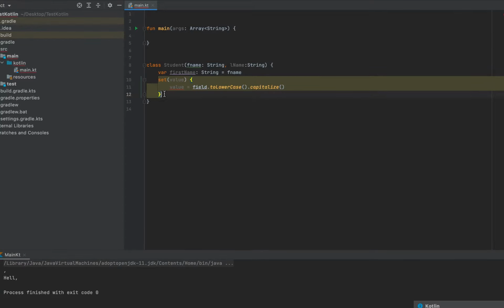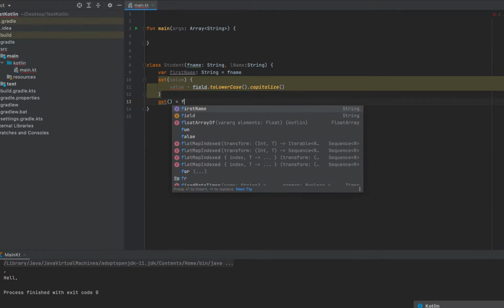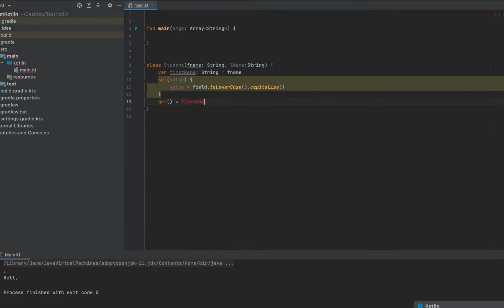So this is the setter function. Now we will write the getter function. In the getter function we are not much interested, so we'll just return the first name value.